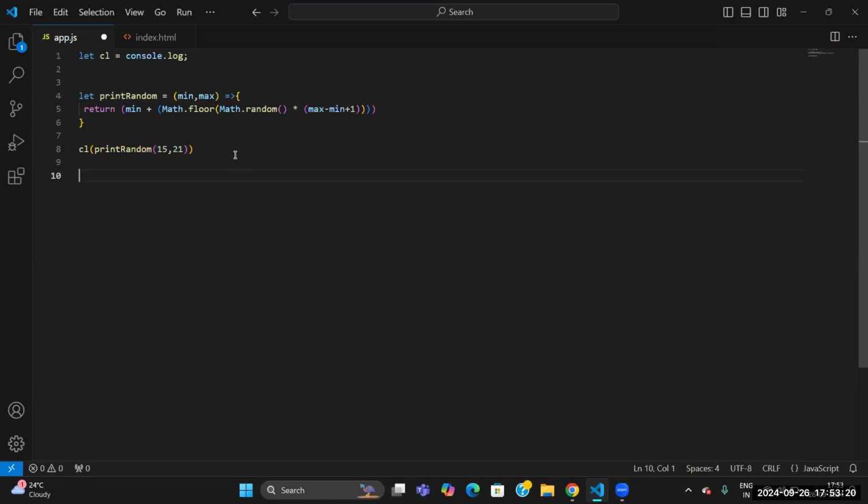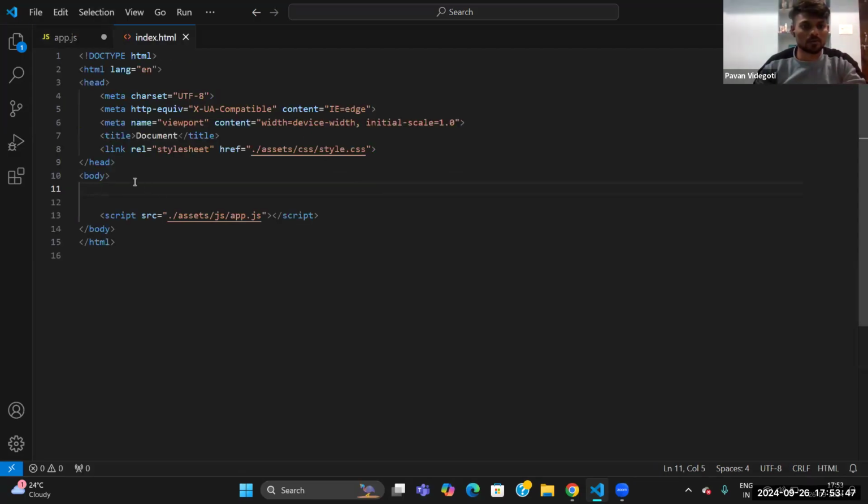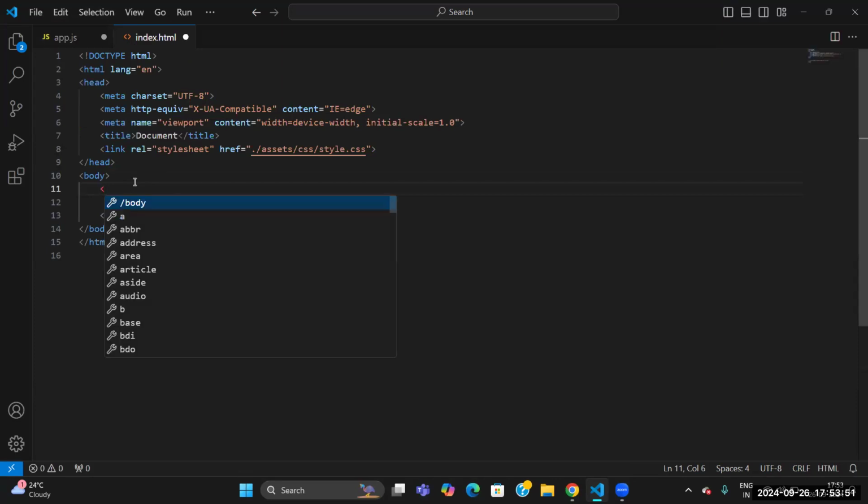Okay, Pawan. In index.html, create a URL list like this. Take 6 li.